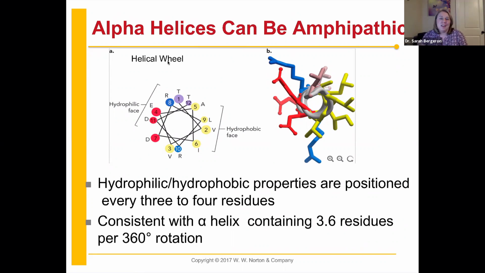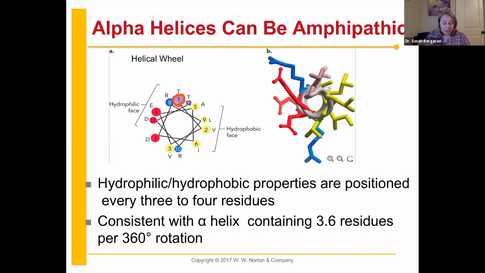One thing is that if you want to know how an alpha helix can be amphipathic, what you do is look at the primary sequence and look for an interchange of hydrophobic and hydrophilic residues every about 3 or 4 residues. It makes sense that way, right? Because the helix is going to rotate every about 3 to 4 residues. So if you were to look at the initial sequence, maybe at number 1 you'll have something that is hydrophilic, so it's on the face, it wants to interact with water.